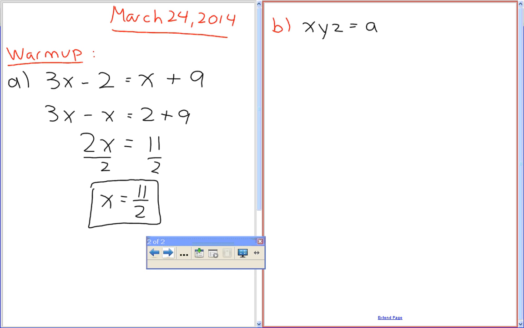What do I need to get rid of from the left then? No. Get rid of the y and the z. How are x and y and z connected? Yes, they're all multiplied. So the left-hand side is like x times y times z. So how do you get rid of a times y? Tori, go ahead. So what we're going to do is I want to get rid of the y, and I want to get rid of the z. So the y and the z just get moved across. So this turns into x equals a divided by y times z.